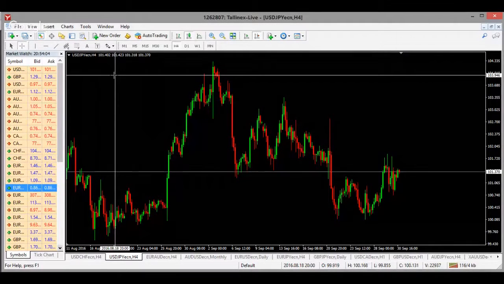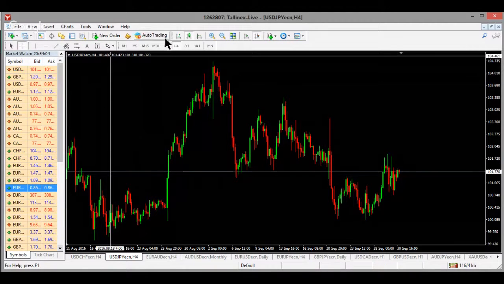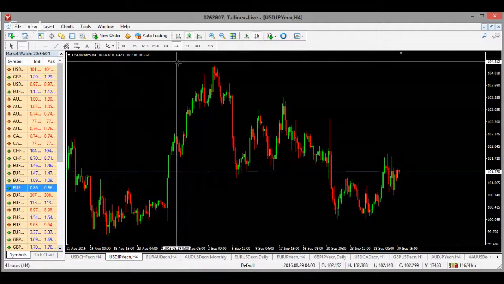Now, when locating supply and demand zones, you really want to utilize the higher time frames for the simple fact that the higher the time frame, the stronger the analysis. Whether you're using indicators, trend lines, support and resistance, or supply and demand zones, the higher the time frame, the stronger the confirmation. So I preferably like to use the 1 hour and the higher time frames. So right now I'm on the 4 hour.